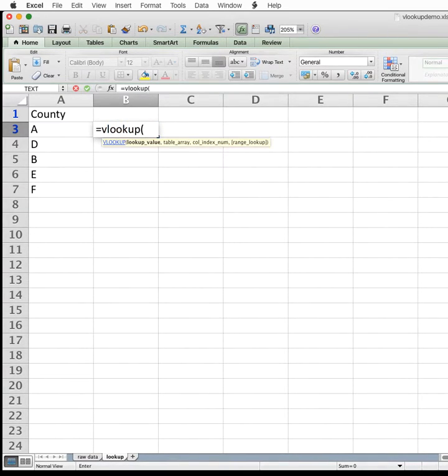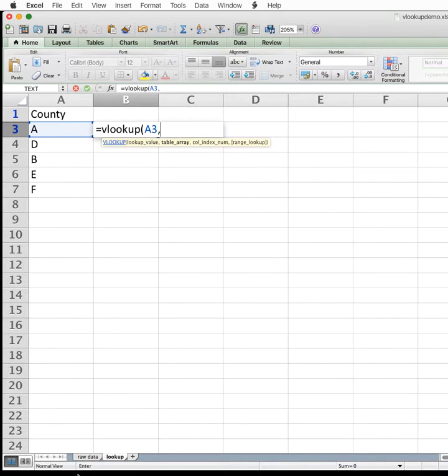And the vlookup function takes 4 arguments. The first argument that it takes is the actual value that I want to look up. And in this case, I want to select this cell A. That's the first step. The second thing that the vlookup function needs me to specify is the location where the data is contained.